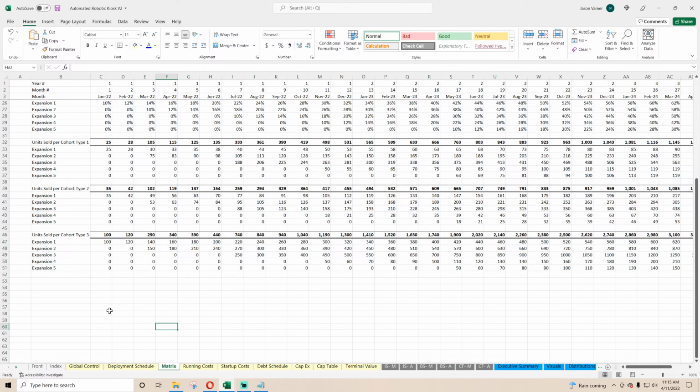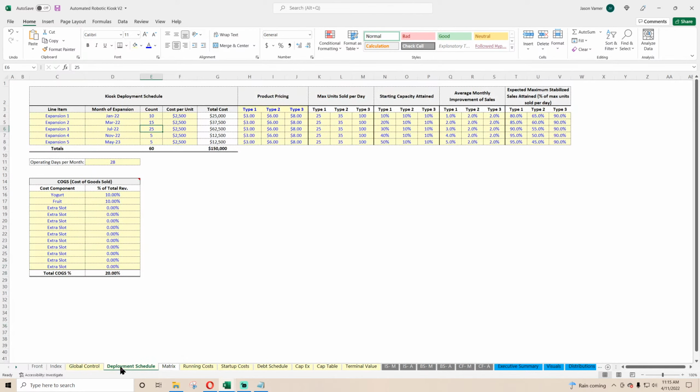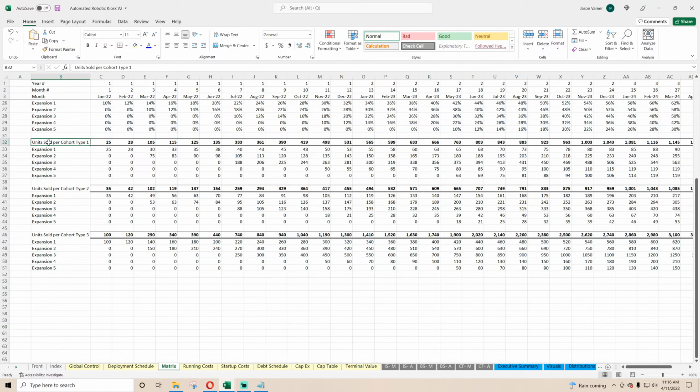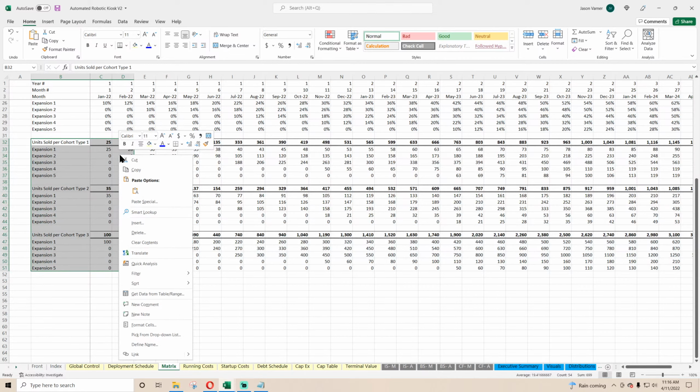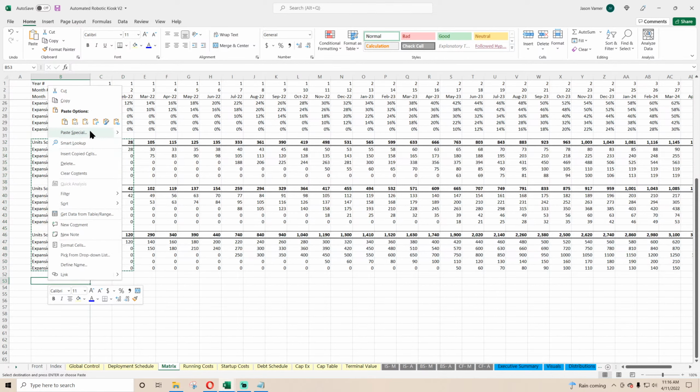And now we can easily say, let's see. So we're saying potentially in each expansion we could do a different price. So now we do this with revenue.